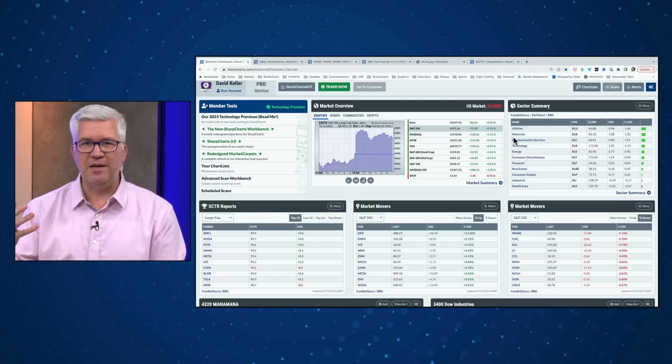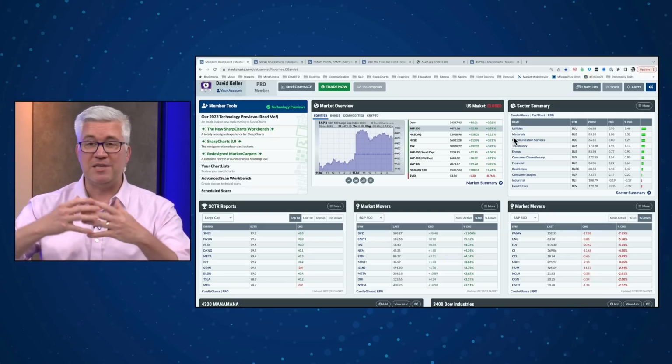Float is basically an adaptation. If you think of shares outstanding as a standard way of measuring how many shares of stock are available, a lot of them are actually controlled by insiders. They're not actually trafficking on the secondary market. So the float is basically the amount of those shares outstanding that are actually available for investors in the secondary market. So short interest as a percentage of float basically says out of the shares that are out there in the public, what percent of them are being shorted. And that's a great way of gauging what percent of investors are betting against a particular position.